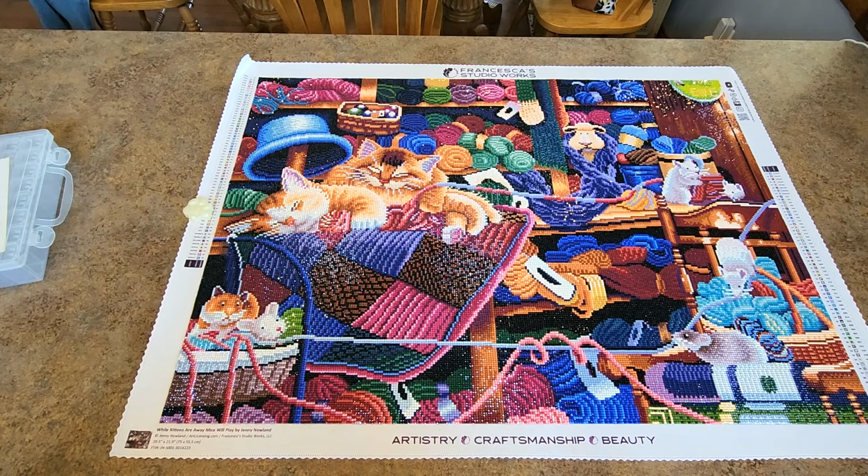All right, let me take you for the pan over and let you get some close-up views of just how cute and pretty and nice and sparkly and everything this canvas has to offer.